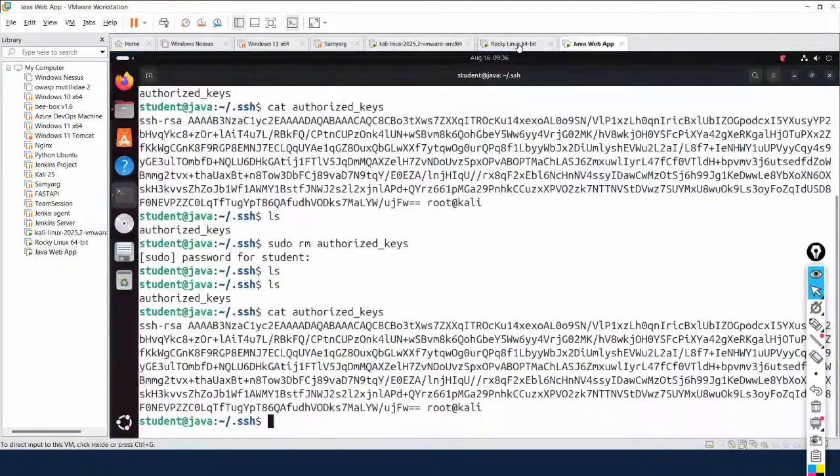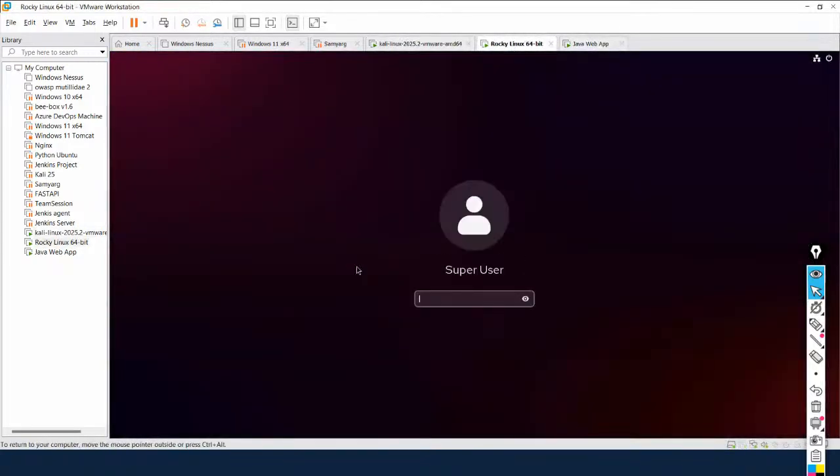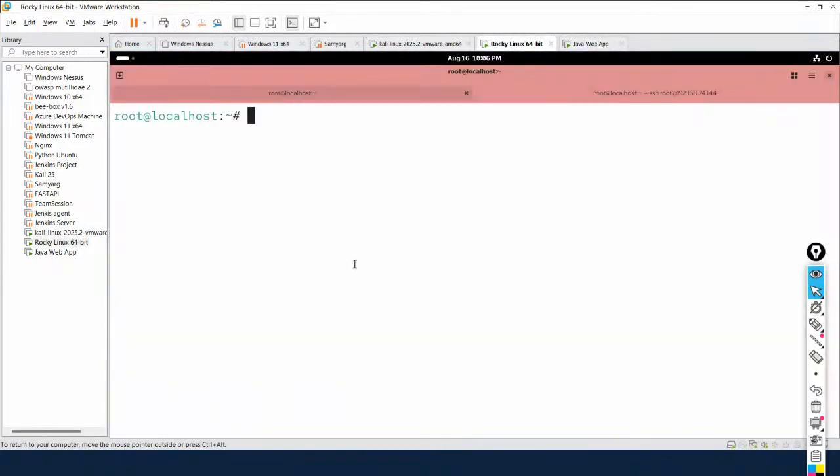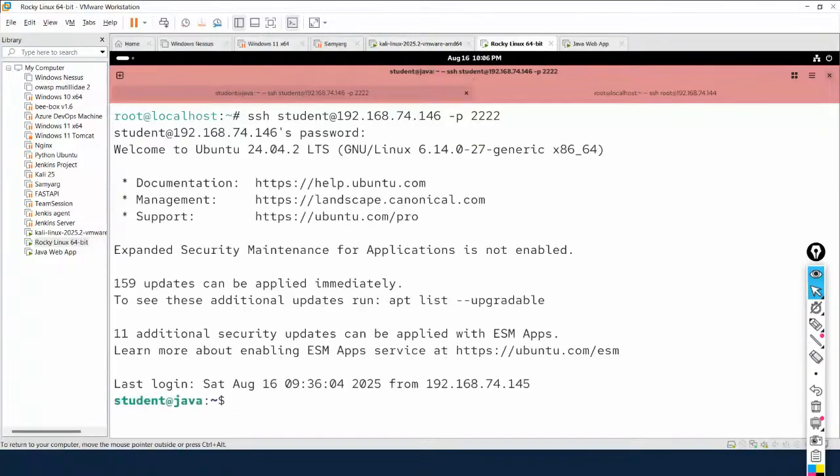So now what is happening if I give ssh? It is asking me for a password here because I have not pushed the public key. The public key for my Rocky Linux is not pushed to the Ubuntu server, so it will not directly log in.